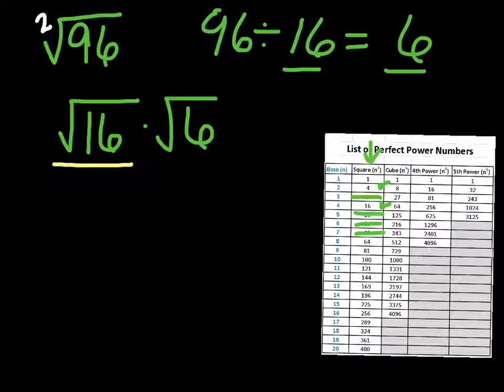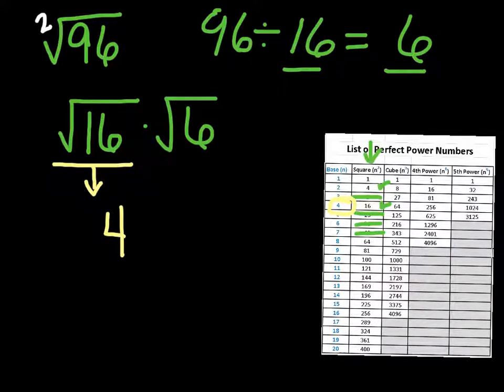Performing an operation of square root is the same thing as performing the operation of multiplication or addition. So I'm going to take the square root that I can now take. I can take the square root of 16, which equals 4, because 4 times 4 is 16. Notice that the 16 is beside the 4 in my chart. That is because 4 times 4 is 16. So the square root of 16 is 4.